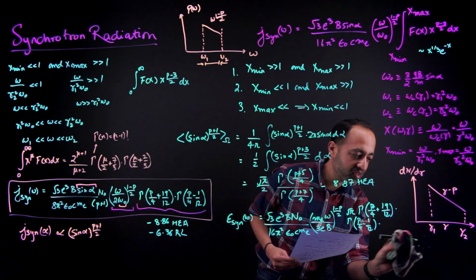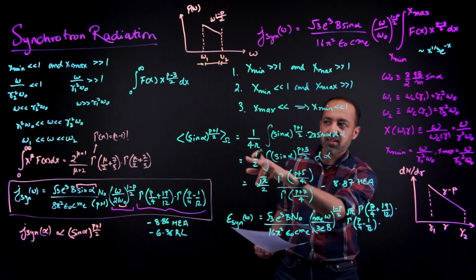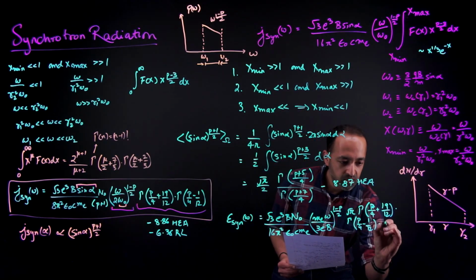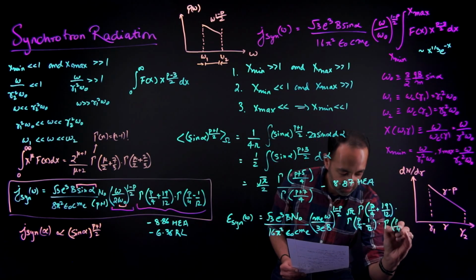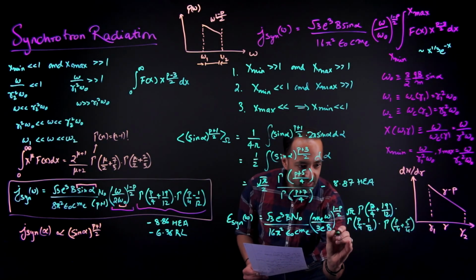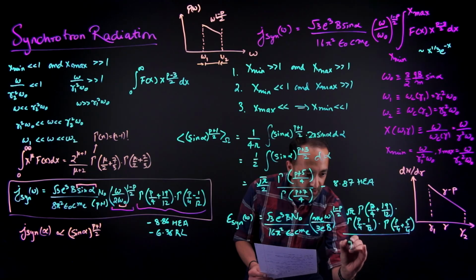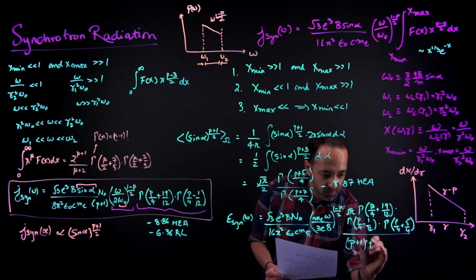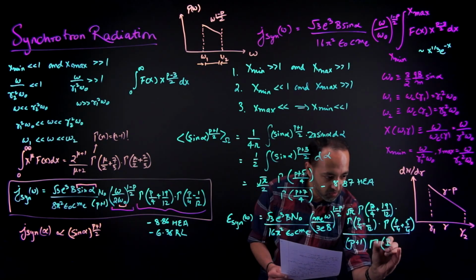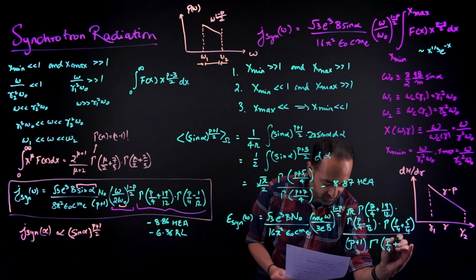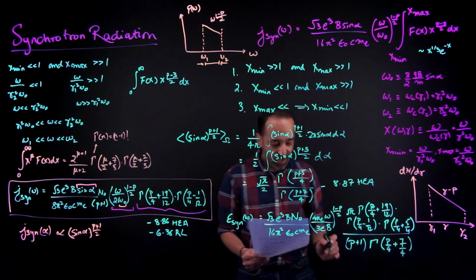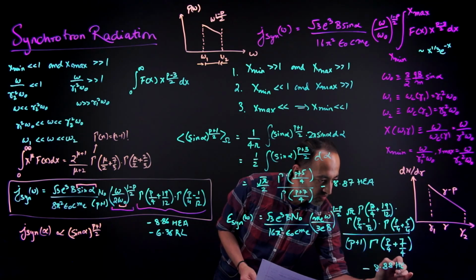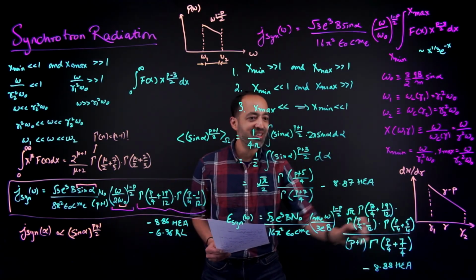So we don't have this d n over d alpha, so we've just done this angle average here. Right, and then there's this one. So it's gamma of p over 4 plus 5 over 4, divided by p plus 1 from here, and then that gamma. So that's gamma of p over 4, I'm getting Lorentz contractions in my gammas, plus 7 over 4. And this is equation 8.88 of High Energy Astrophysics, and I do not dare draw a box around it because I'm going to run into that diagram over there.